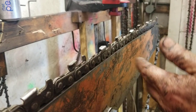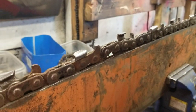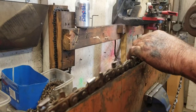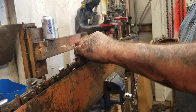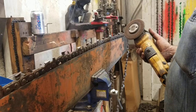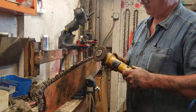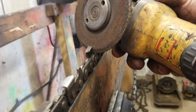Now this chain was just off the wall - I don't even know the story. I can see it's been stoned. I'm just doing this for a demo. If you've got an old bar, even just a worn out bar, you could stick it in a vise in your truck. If you get good at this, you can just lay it over a log, over the track on a machine. It's better if it's in the guide bar because you don't get the tooth moving around too bad. All I'm going to do is duplicate what I would do with a hand file - the same angles. When you put this thing in, you want to be about 55 degrees here. Instead of 45, you want to have about 55 degrees there.